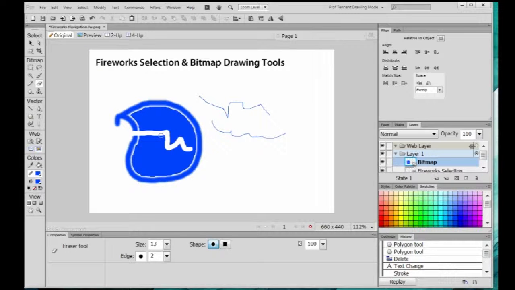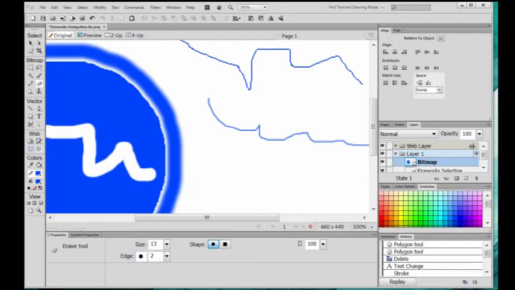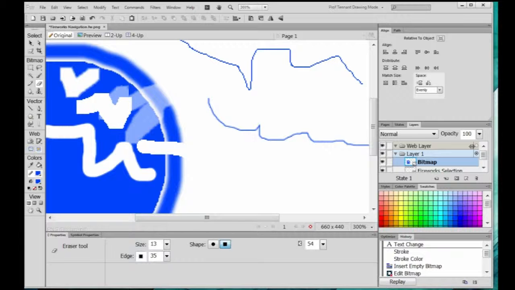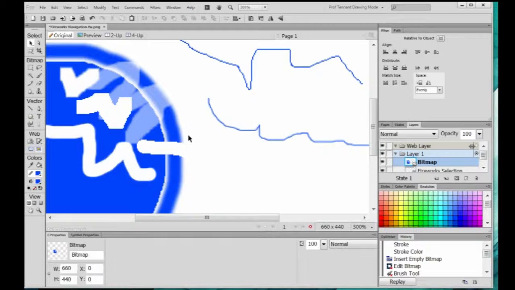Okay, the eraser tool, we can also have a soft edge here. The edge is at 2 pixels, meaning that we have the background and the foreground. At 0, it is hard edged and we can see the hard edge pixels. The shape of our eraser can be round or square, and we can soften the edges and make the size different. And also we can change the opacity. I don't have to erase thoroughly, I can just erase it partially.